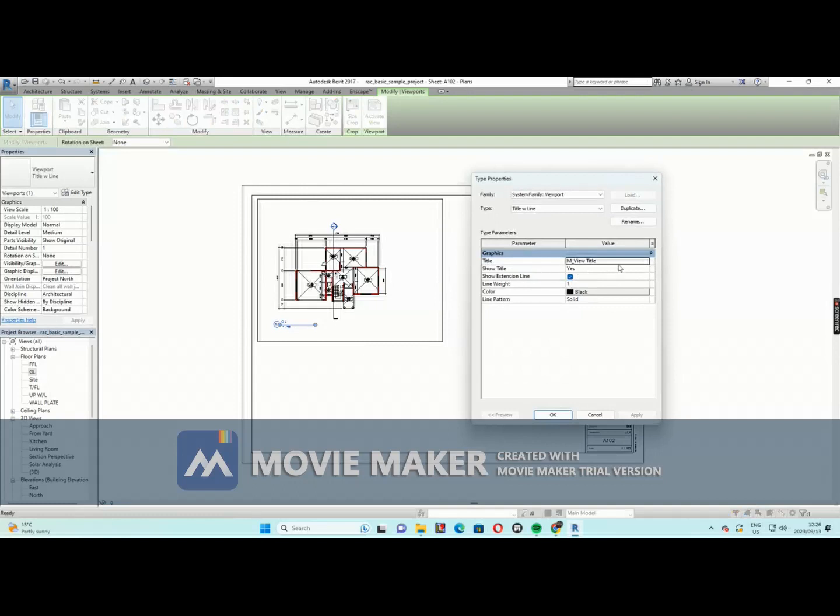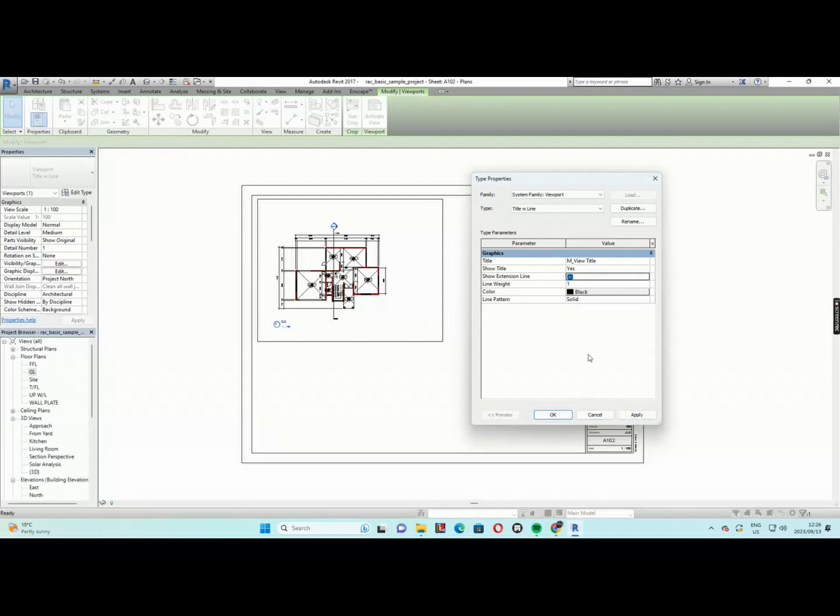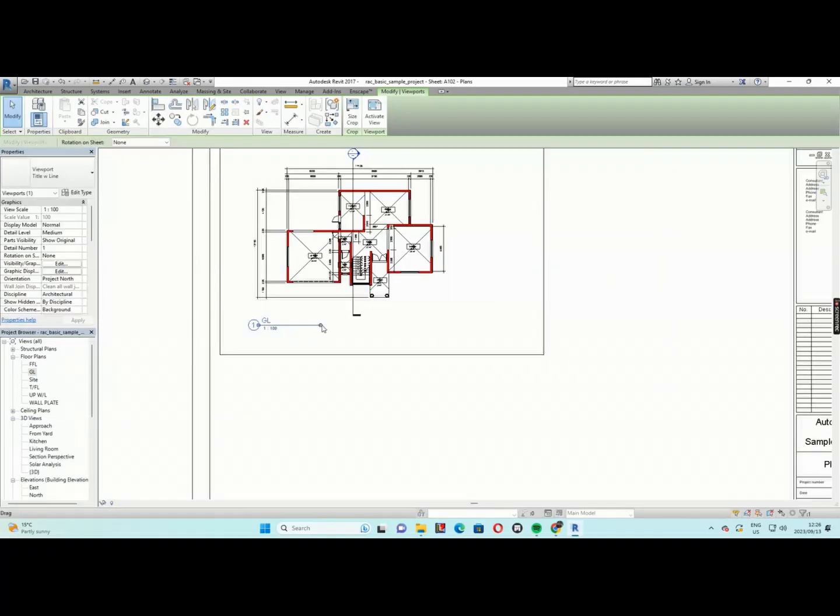Line pattern solid if you don't want a line. Or you want it a center or a line weight or show line. If you don't want to show it, you say apply, you see the line is gone. If you want it, you show it, it's okay. And then if you want it short, if you want it long, you can drag it, do whatever you want to do. If you are not happy with the GL thing, you can just say ground floor plan.